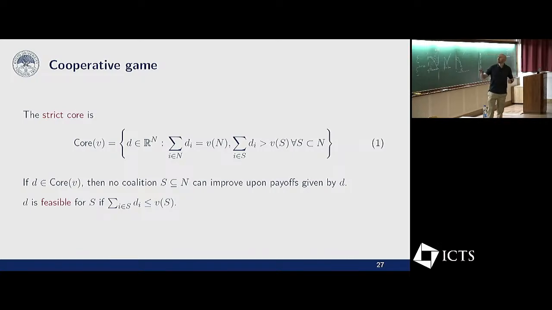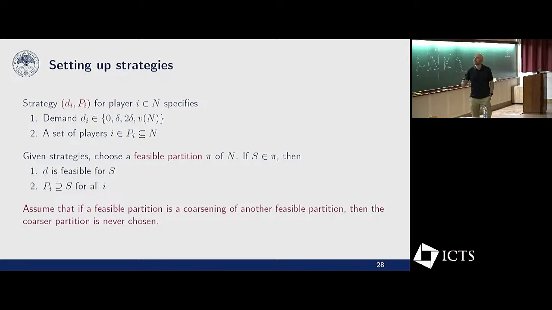Now, what can we do? We wanted to do some dynamics on this. Well, one thing I did once upon a time was say, let's create strategies, a bit like before. We moved from the bargaining game to a place where we could have strategies chosen by players. And you can do something similar here. So for a player, I said the strategy should be a demand for a certain amount of pie. So again, there's a discretization happening.